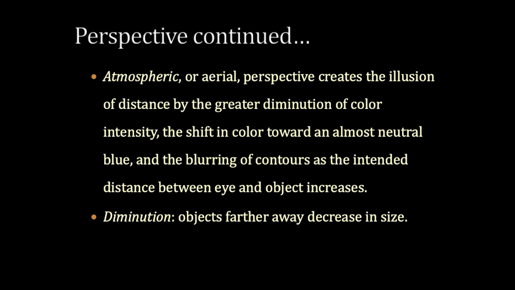But there's different types of perspective. We also have the method of atmospheric or aerial perspective that creates the illusion of distance by diminishing the color the further away you are. It also tends to add a blue kind of haze as you get farther away. So if you think about when you're driving in your car and you see a mountain off in the distance, right? It's kind of hazy, but as you get closer, it becomes less hazy. This is the effect that they're emulating here, and it's a way of depicting space and giving that illusion of space, right? And diminution is another way to do this. You can use diminution without the other two, but diminution is definitely a part of the other two.